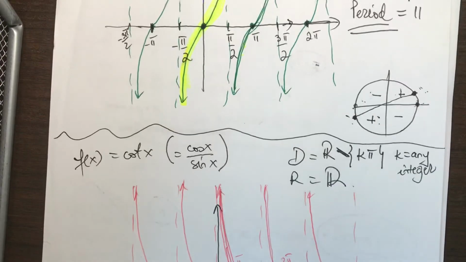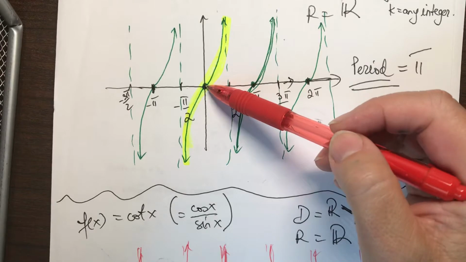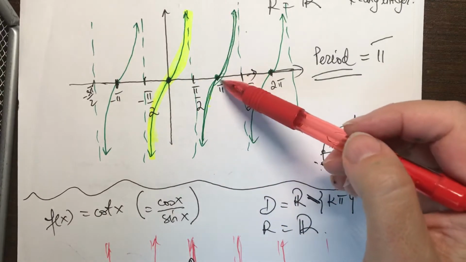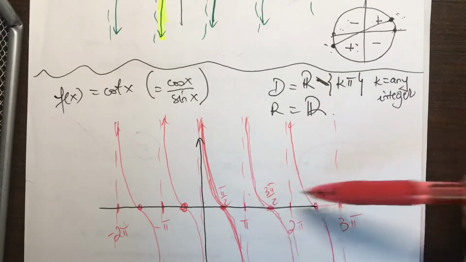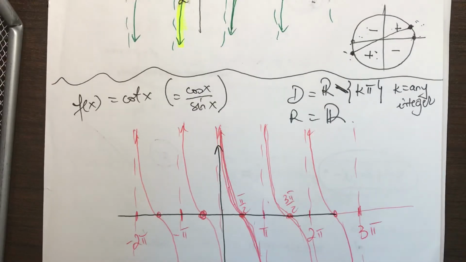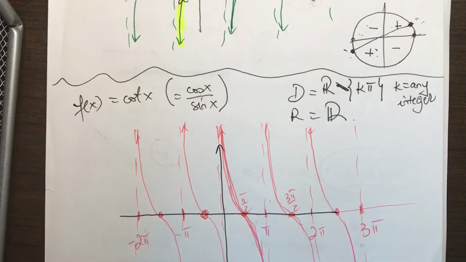And remember how cotangent's the reciprocal of tangent, right? So whenever tangent is 0, the reciprocal of 0 is undefined. So I have a vertical asymptote anywhere where the tangent was equal to 0. They're reciprocals of each other. When one gets higher, the other one gets lower. That's why the graph is going to come down instead of going up. They're reciprocals, right? So the larger the number you're dividing by, the smaller the answer gets.